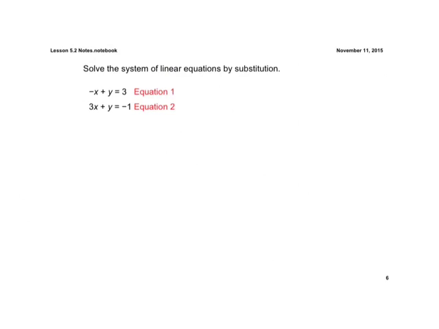Let's do one more example here quick. Notice on the first step, we actually have to isolate one of the variables. We haven't had to do this before. Okay, but we need to get either x or y by itself. It does not matter which one, whichever one's easier. If we look at equation 1, all we need to do is move the x to get y by itself. So let's go ahead and do that.